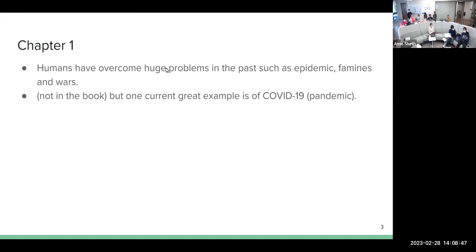So he starts with few problems humankind has faced and has done a lot in overcoming those problems with all the grit and determination, and how those problems are no more present and how humans keep on evolving. It talks about some problems which were very prevalent in the historic times like the world wars, epidemics, the famines. And these problems are no longer the problems which trouble the people of today's generation. So we don't have a shortage of food.